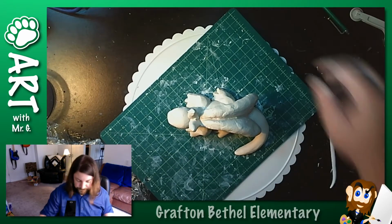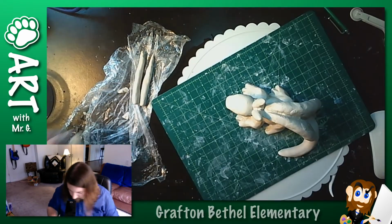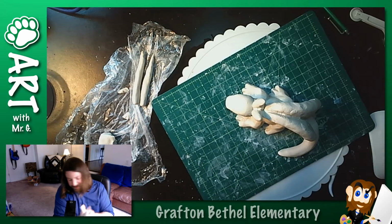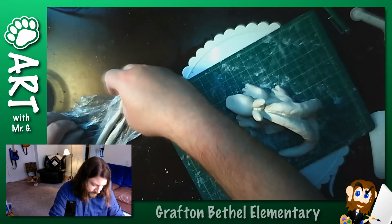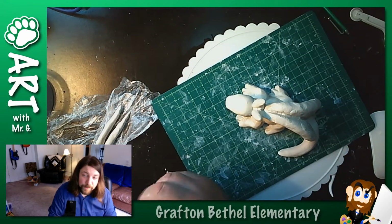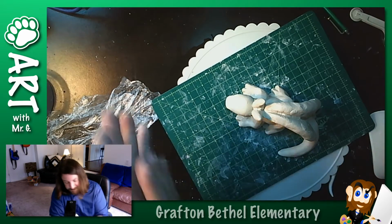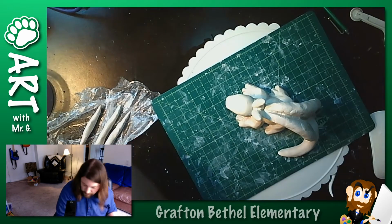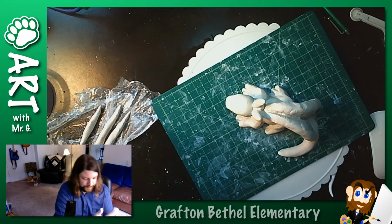So, here's what I've got. Making little spiky coil things. We're going to try to attach them and then maybe see if we can get the wings to take on more of a dragon-y shape. Man, if I was trying to make like bird wings, that'd be pretty set right now. For bird wings, they look pretty good. But that's not what I'm trying to make.